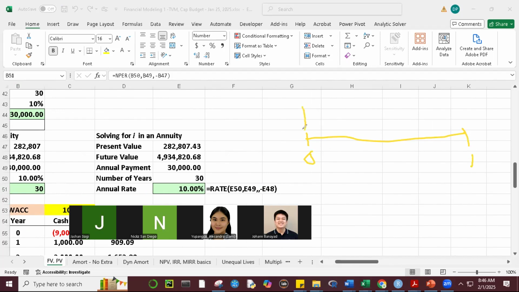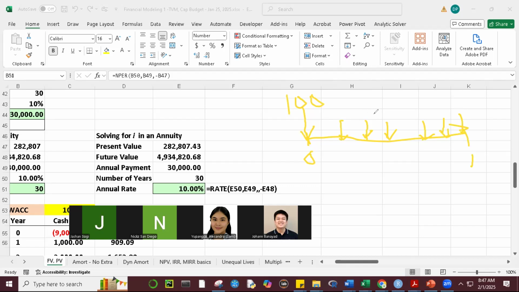Suppose you have an initial investment, just to simplify the example. Let's see, let's make it 4 and let's make it 5.